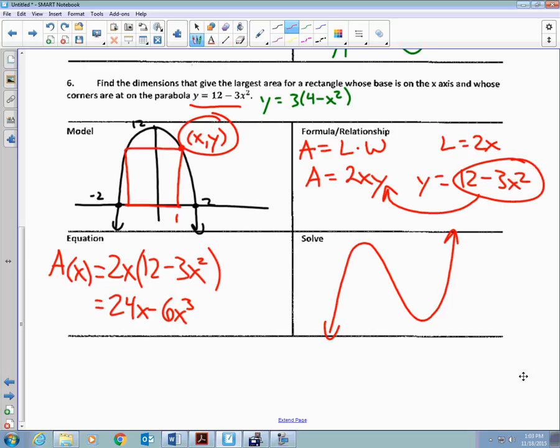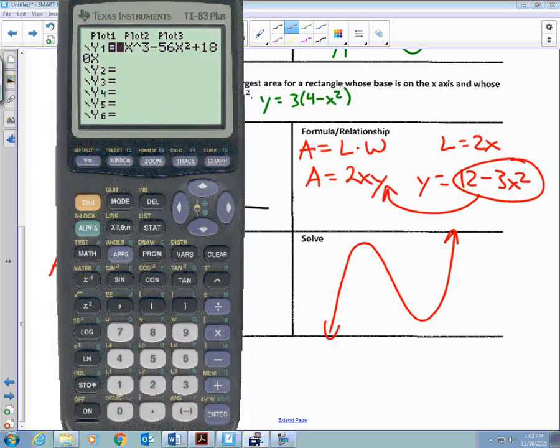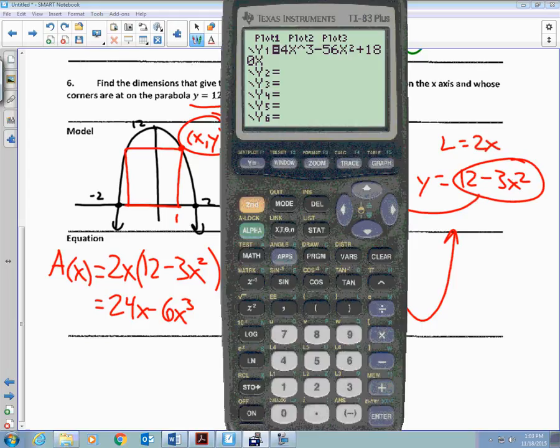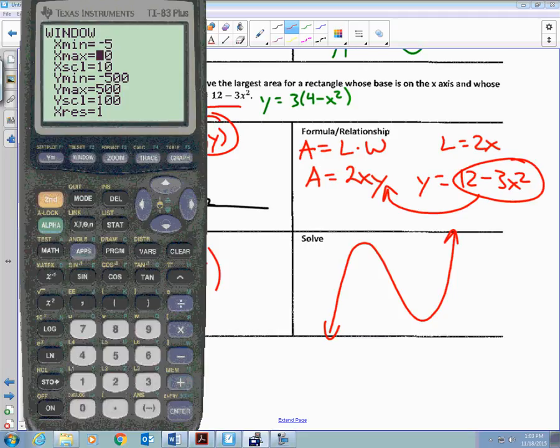And we will go through the bell today if we need to. We're almost done. So I'm looking for this spot, right? Let's think about our x values. I can only solve this using a calculator. X values, what's the biggest that x could be? 2. So I'm just going to make it 5. I'm going to plug this function in my calculator. Y equals 24x minus 6x to the third. If I go into my window, if I go up to positive 5, that will be more than plenty for my x values. The y value represents the area.